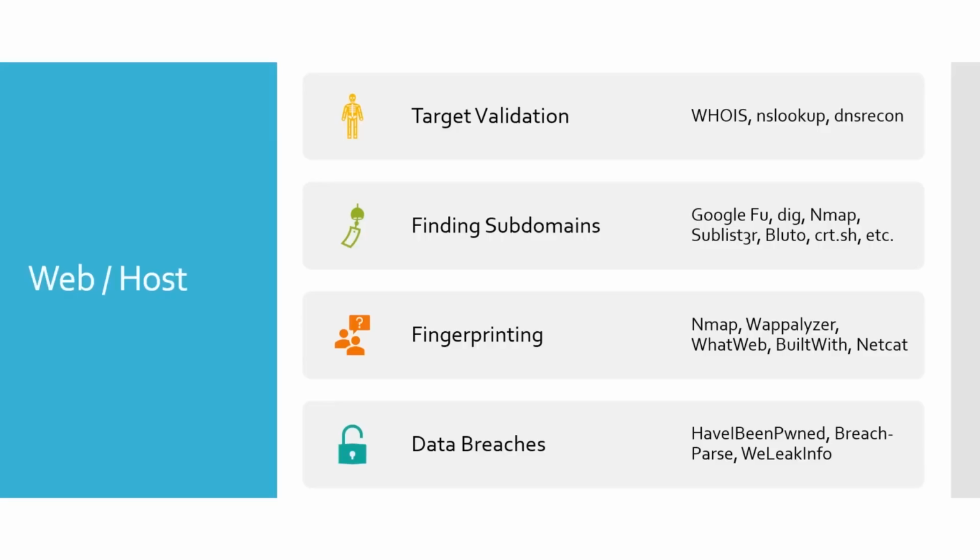So from there, let's go ahead and talk about what we will be doing a lot of, which is the web and host. When you get a web or a host assessment, the first thing you really should do is what is called target validation. We're going to be targeting something on Bugcrowd. We're not really going to focus on this, but what we would do in the real world is validate the target. There are situations where a client will give you an IP address or a website, and they might fudge it, right? They might accidentally fat finger it, put the wrong number or the wrong letter in the website, and then guess what? You're off attacking somebody else's website.